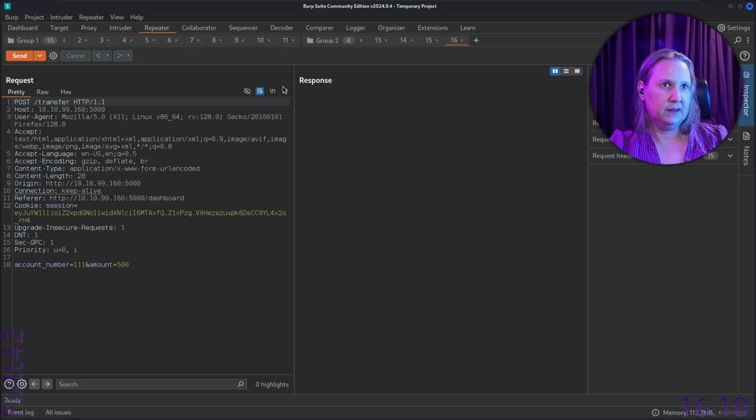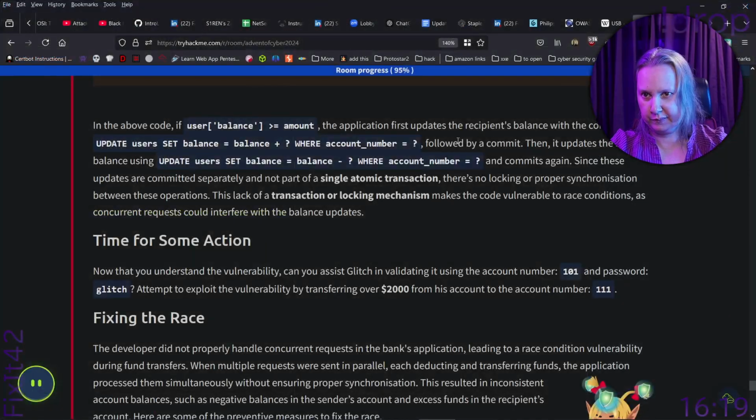So, again, we do this, and we do parallel. We have these 4 in the group. They're each doing the same thing. Account number 111, confirming that we're asked to do to account 111, $2,000.